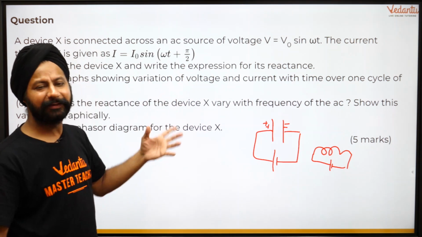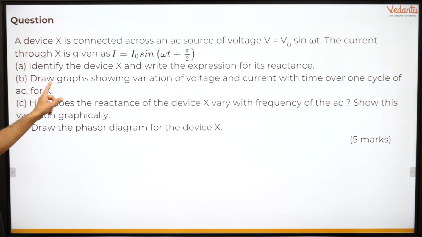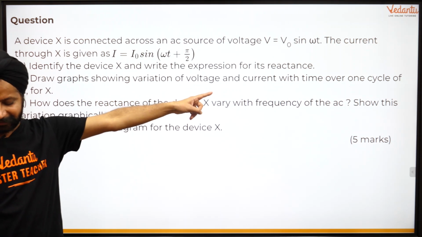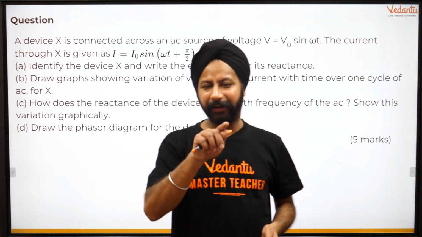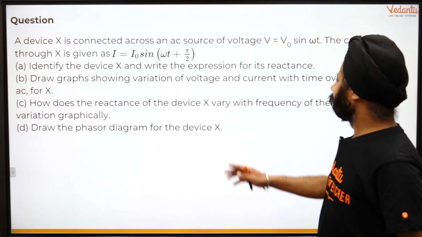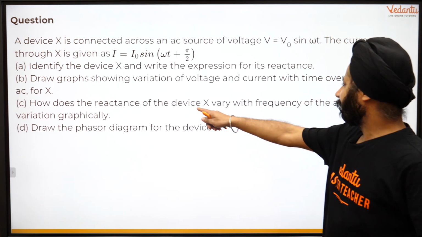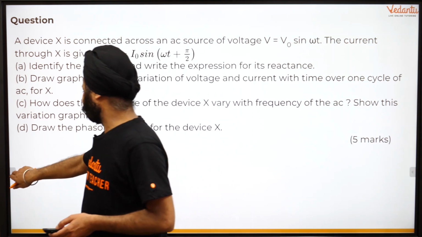अब ये करंट लीड्स है तो ये कैपेसिटर है, हो गया. इसमें तो कोई सोचना ही नहीं है. आइडेंटिफाई द टाइप ऑफ द डिवाइस. दिस इज अ कैपेसिटर. राइट द एक्सप्रेशन फॉर हिज रिएक्टेंस. रिएक्टेंस क्या, वी हैव कवर्ड इट इन टुडेज क्लास, 1/ωC. ड्रॉ द ग्राफ्स, ये कर लो बेस्ड ऑन व्हाट आई सेड. हाउ डज द रिएक्टेंस ऑफ द डिवाइस वेरी विथ फ्रीक्वेंसी, ये कर देते हैं एक बार.